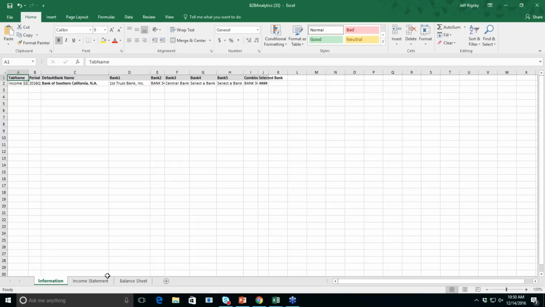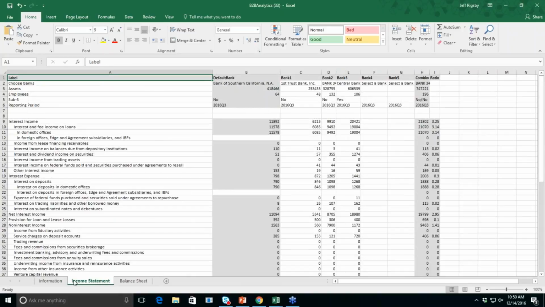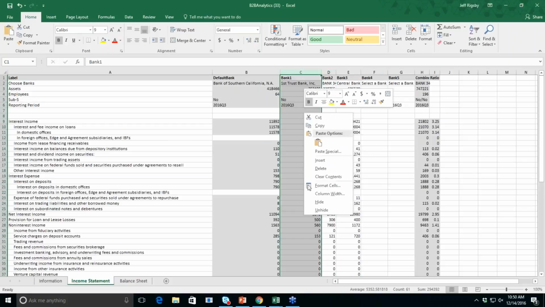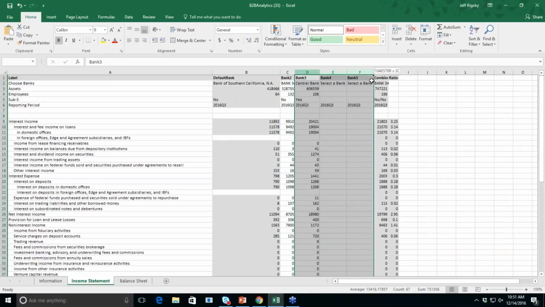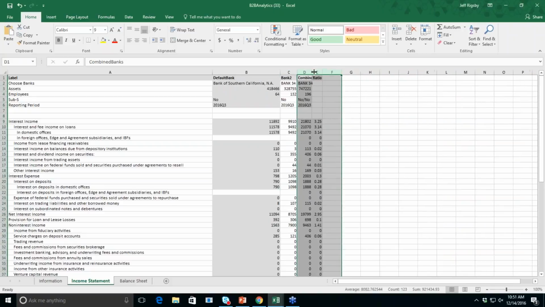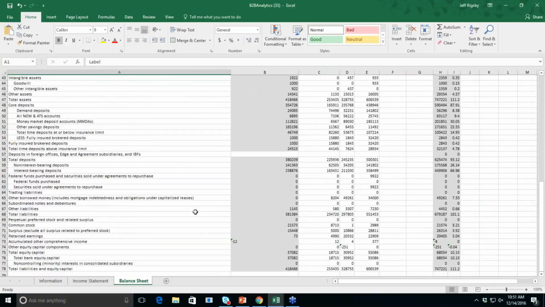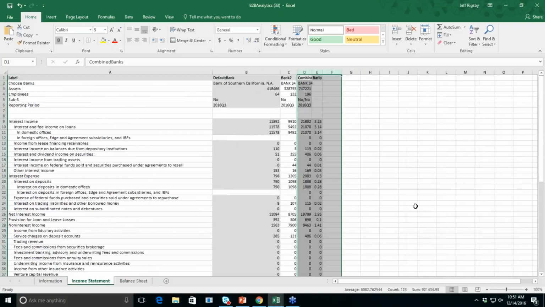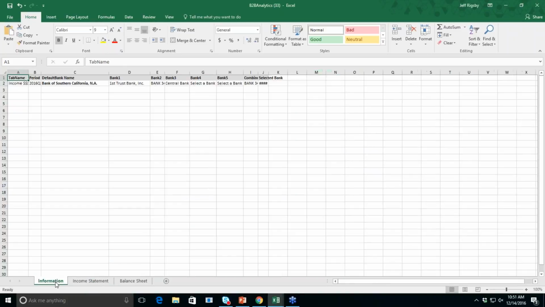Just summing up back on the bank-to-bank analyzer, we just download that into Excel. So to the extent you just wanted to look at the bank that you identified, you can certainly close these. And now you've got a detailed view of your bank, the target bank, and the combined values and ratios, both in terms of income statement and balance sheet. And then to the extent you want to build some additional formulas, again, this is a first release generation. It will ultimately migrate more towards sophisticated assumptions, but you can go ahead and build in your own assumptions around synergies and things of that nature.